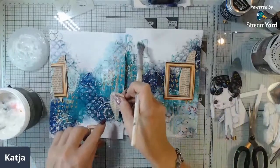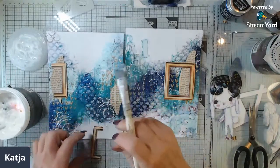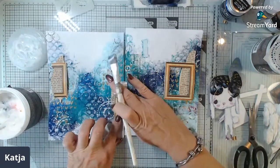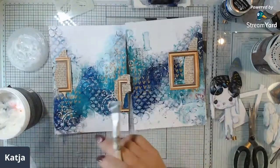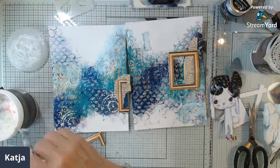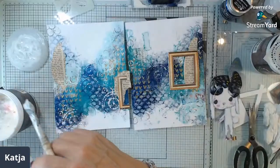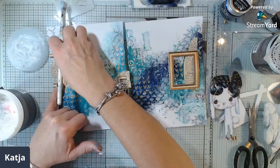So we add the book page. I could also add inks on the edges. Now my modeling paste is not really dry yet, so I should be a little bit careful. And I'm adding the frames and I can cut later on. And so I have different shapes all over my page. And yes, it's fun. Really, really fun. And I believe art journaling is so relaxing.